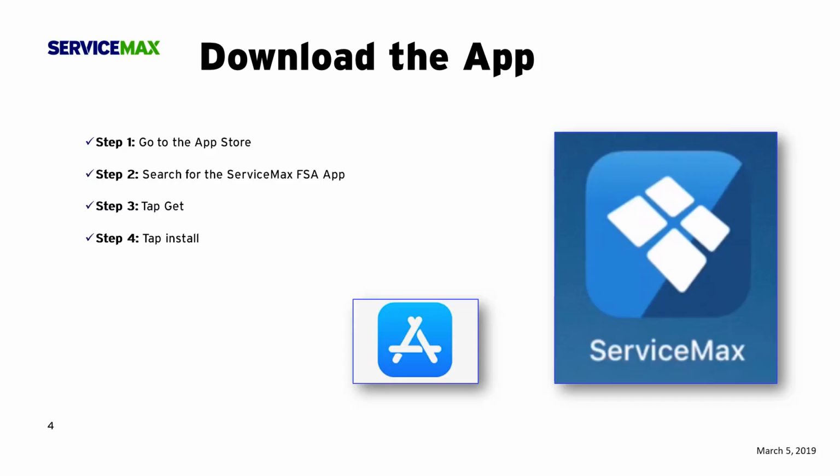To download the ServiceMax iPad application, you'll need to access the App Store. Tap on the App Store icon. From the App Store, you can enter in the keyword search of ServiceMax and then click the search button. For the FSA application, you'll want to select the blue ServiceMax app. If this is the first time downloading the application, you will tap the Get button next to the application icon in the App Store. Then tap Install.